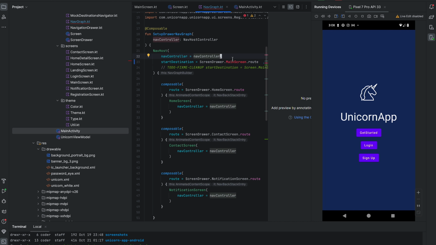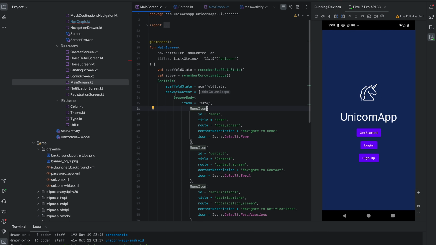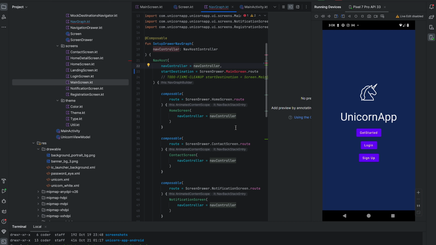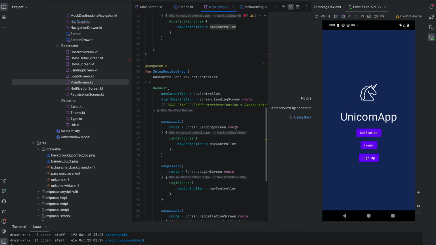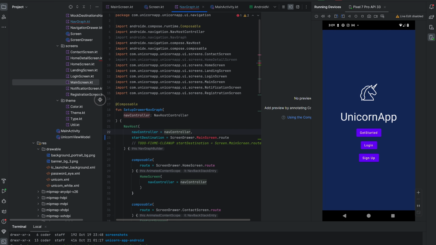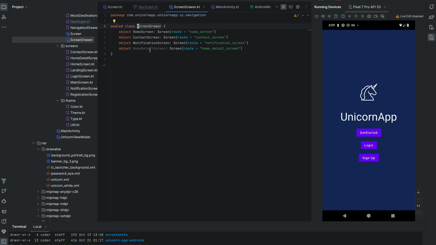Now we should be taking the user to the main screen in this scenario because the main screen contains the drawer content, and so in here we can check the main screen route and check if the screen drawer has the main screen listed.